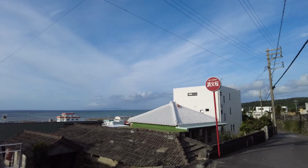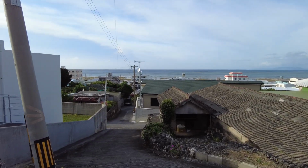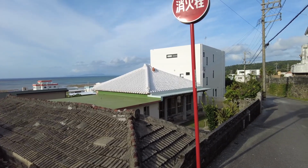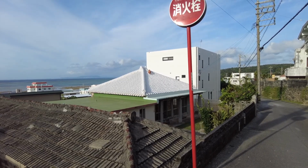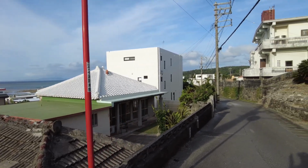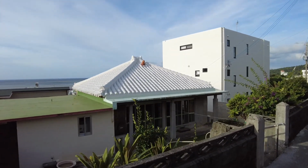There's another traditional roof. There's the sea. Another new style roof. That's two in a small space. That's quite unusual. And I think I heard that if you build and you want to get an old style roof, the government will actually supplement you because they want to keep the culture going. So you can still have, and there's that really cool shisa on the top there.